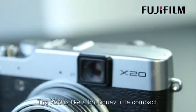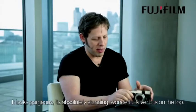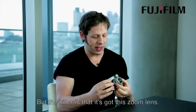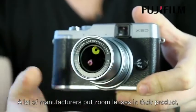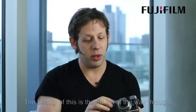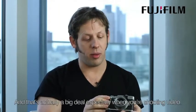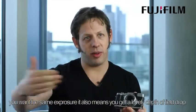I mean, the X20 is like a sort of boutique-y little compact. Do you know what I mean? It looks gorgeous. It's absolutely stunning. It's got wonderful silver bits on the top, but the killer is it's got this zoom lens. The main thing about it is that a lot of manufacturers put zoom lenses in their products, but the aperture gets less as they get longer, i.e. it'd be 5.6. The beauty of this is it's 2.8 all the way through. And that's actually a big deal when you're shooting video. You want the same exposure. And it also means you get a lovely depth of field drop.